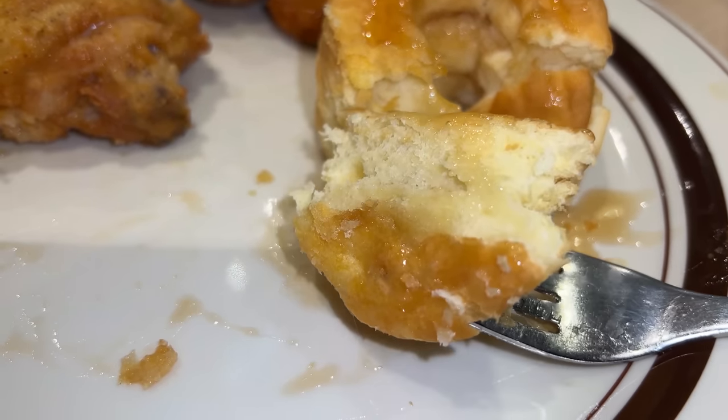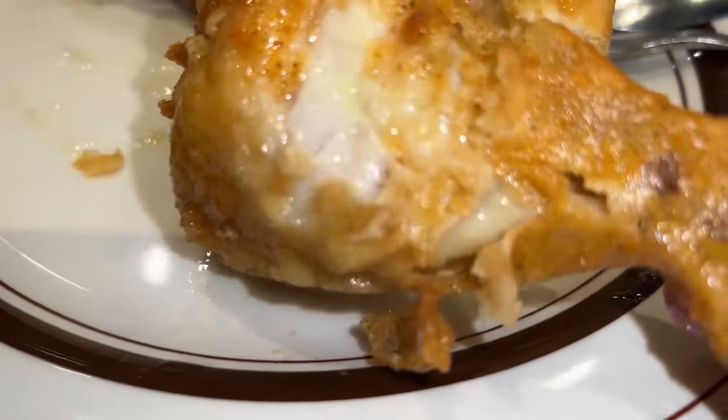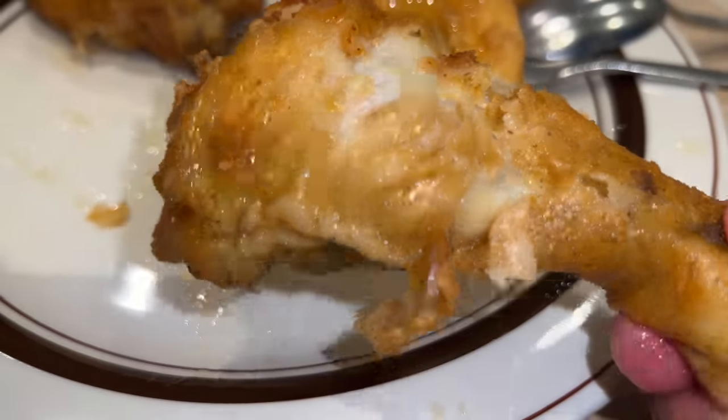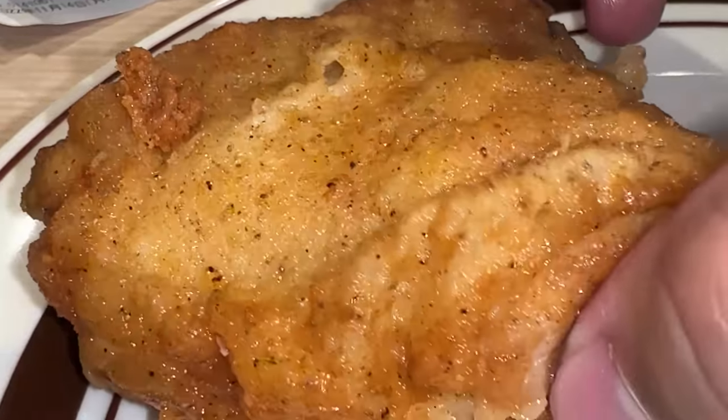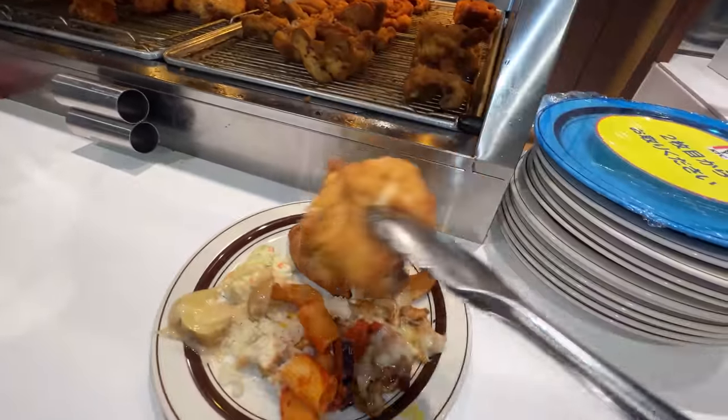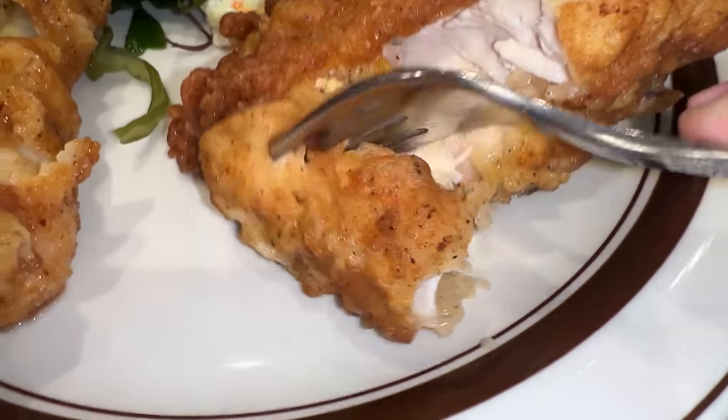Got some biscuit with honey drizzled over it — that's super doughy and dry, not buttery at all. That might be the worst thing on the buffet. Finally snagged a drumstick — this is the most tender piece, full of herbs and spices goodness. No wonder people fight over these; it's the best piece of chicken by far. Every new tray has about four to five drumsticks, and if you're not first or second in line you're not getting one. Pretty much every time you go out to the buffet, there's a new tray coming out.